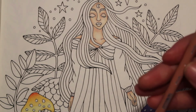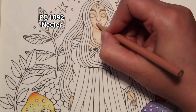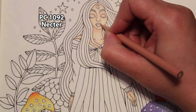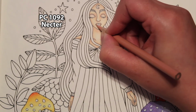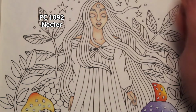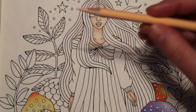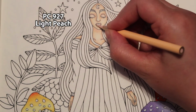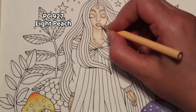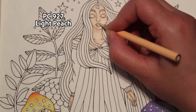Okay, let's grab a little nectar and put it in the corners of her lips, along the bottom there of her lips. Then we're going to grab light peach and fill in the rest of the way. Go right over the top of that nectar and blend it in together.